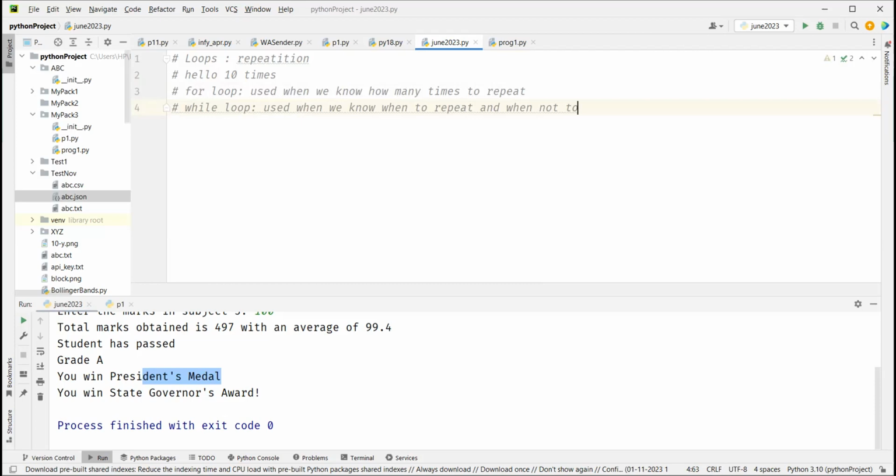In the first case, you are stopping after 20 steps. Here I'm saying repeat 10 times, so I'll be using a for loop. The second is when I'm not telling you how many times, but when to stop. That's where you have a while loop. So these are two different loops that we need to learn, and once you learn conditions and loops, you can do most programs. Let's see an example of each.